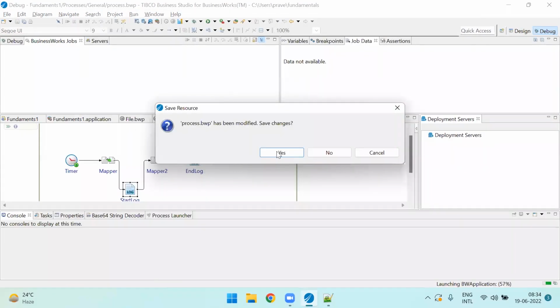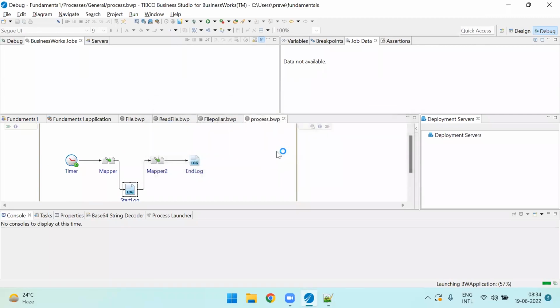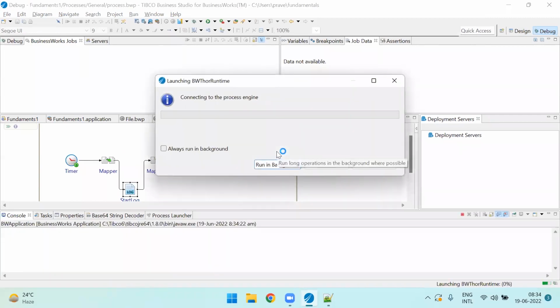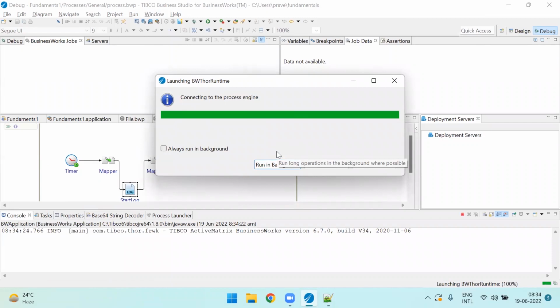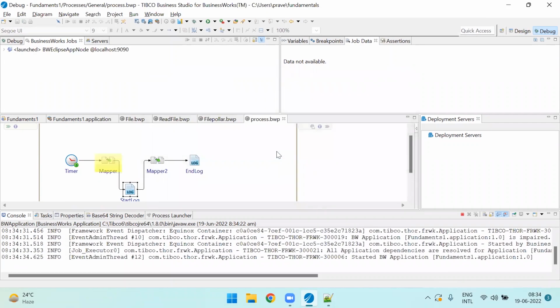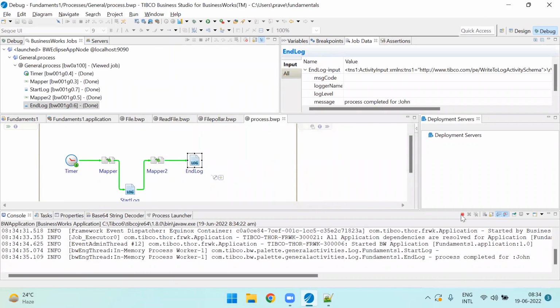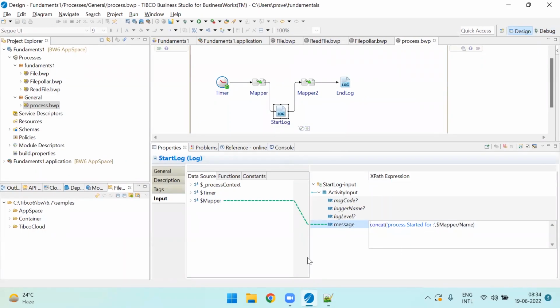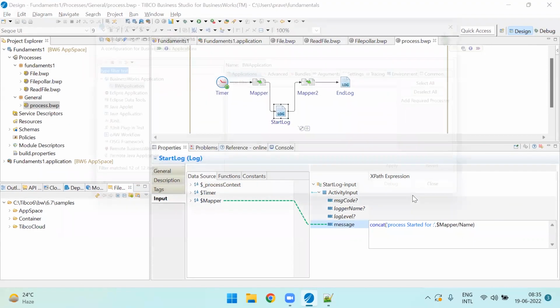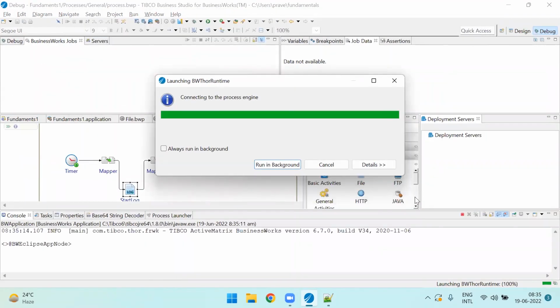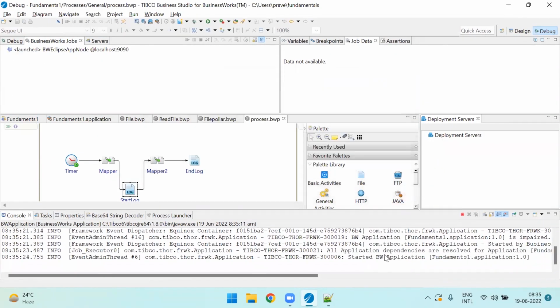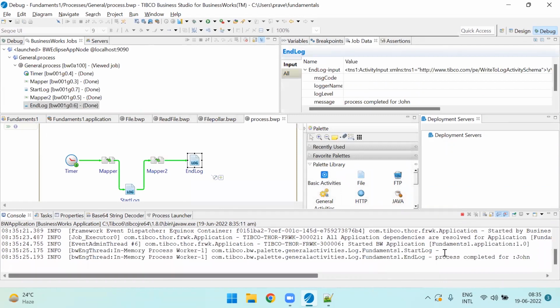Save changes. Somehow the start log is not coming, but if you see, process started for John, right?